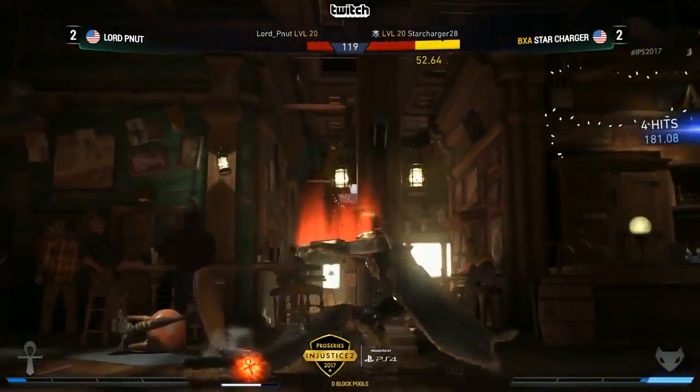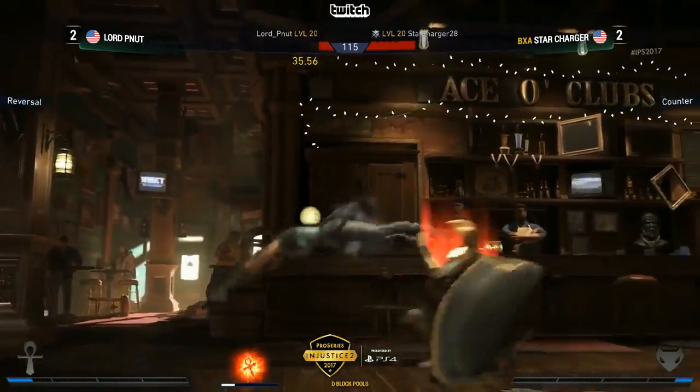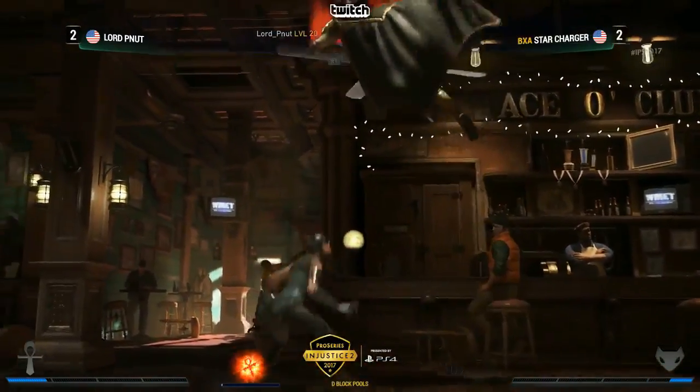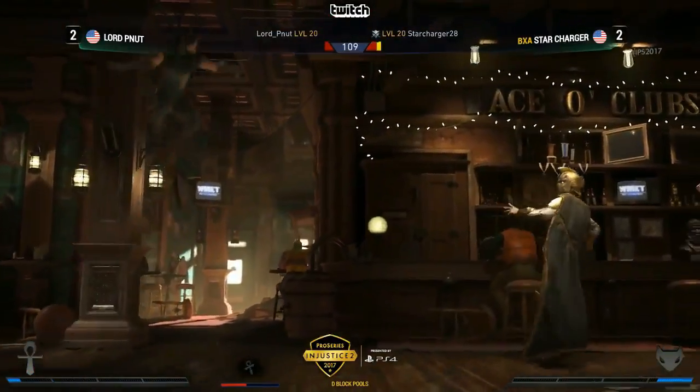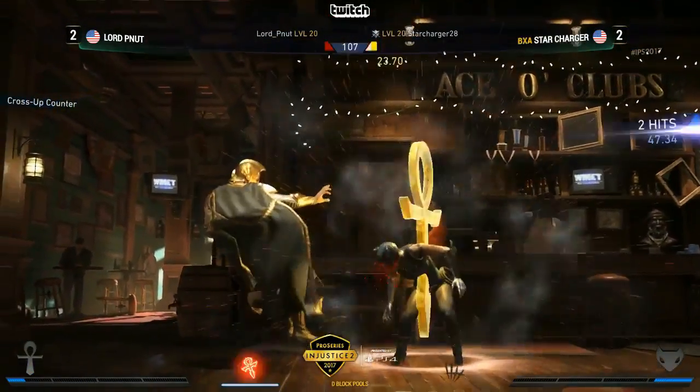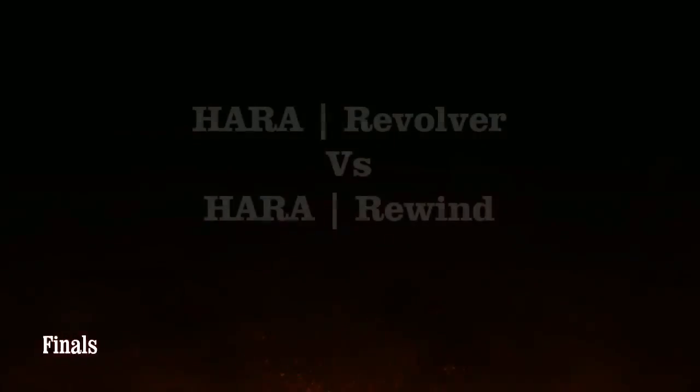He's got meter work. He spends it. No. It's down to the wire. Star Charger has Clash available. He's going for some chip here. Jump in. Trade. Pnut has trade available. I don't even want to talk. Oh, this is so ridiculous. God. Oh, and he gets the down one check. Are you kidding me? Pnut.